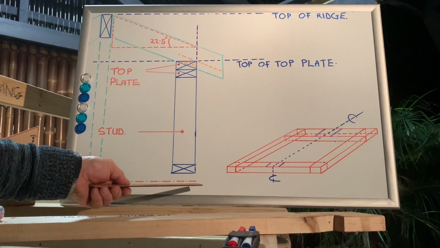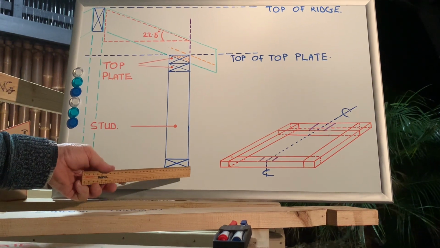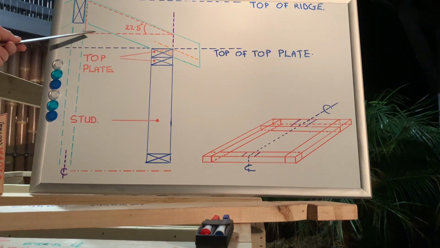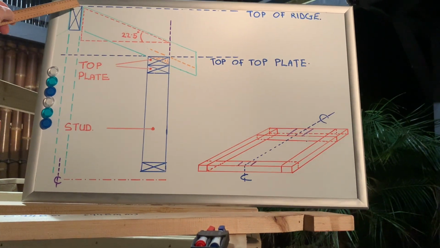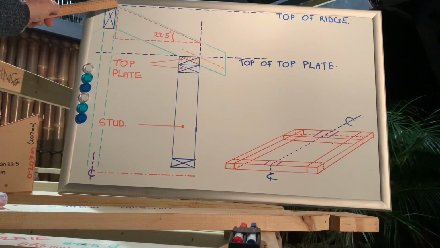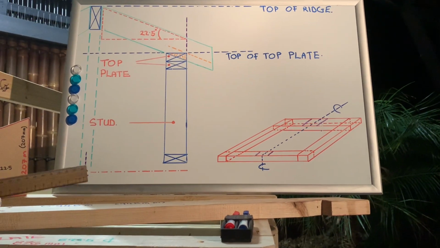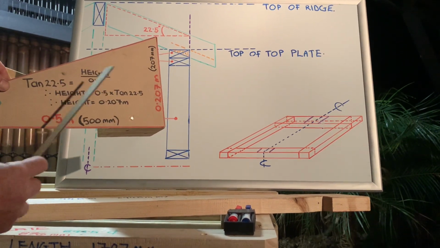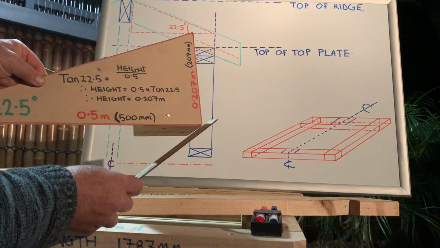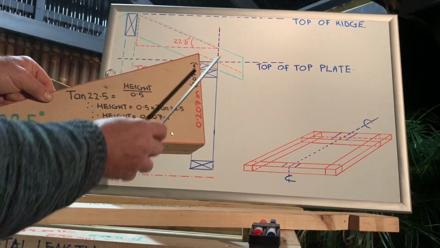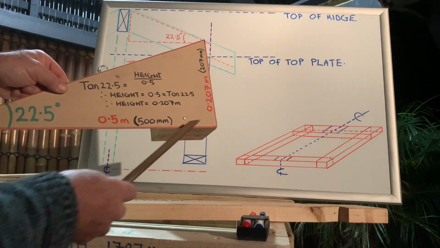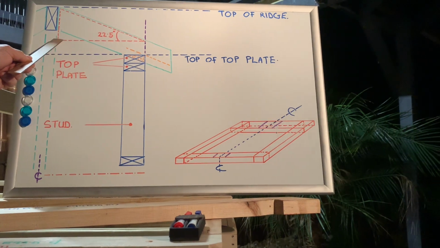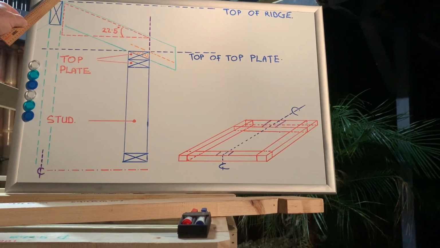Just as an example, on my model here, my distance was 876 millimeters from there to there. Then I wanted to work out this height here. When we work out this height, we use my tan formula. Tan of 22.5 is equal to the height of this point divided by the base. Now the base in this instance is the distance from there to there, and that gave us our height.